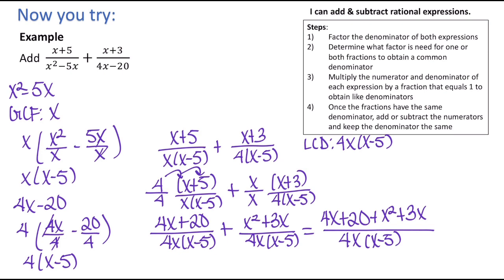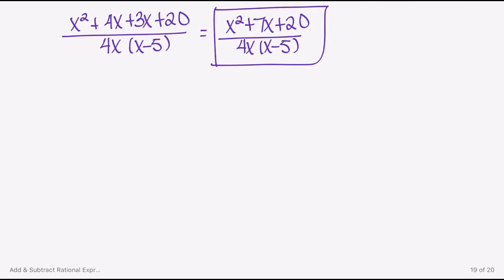So when we do that, we get 4x plus 20 plus x squared plus 3x. And we can combine all of that. So when we rearrange this, we have x squared plus 4x plus 3x plus 20. The 4x and 3x combine to give you 7x. So we have x squared plus 7x plus 20. Notice that we want to see if we can factor it. So you're going to look for two factors of 20 that add up to 7. The factors of 20 are 1 and 20 and 4 and 5. But if we add them together, we don't get 7. So we're going to leave this as the final answer because it can't be factored any further.